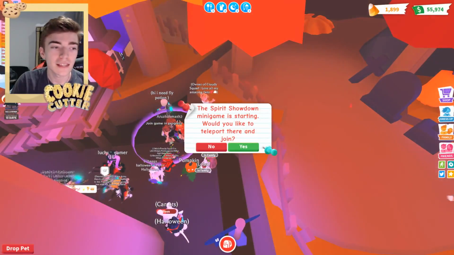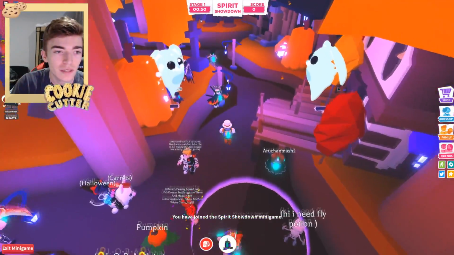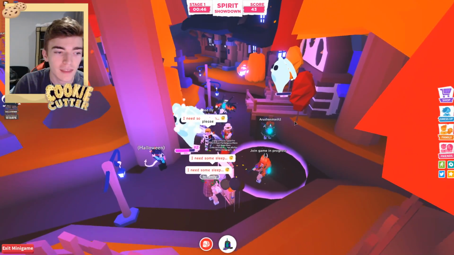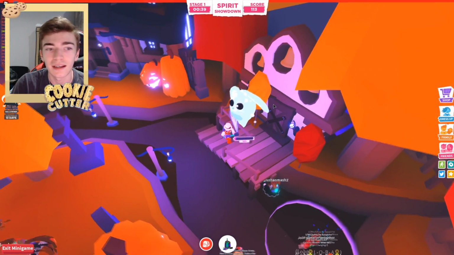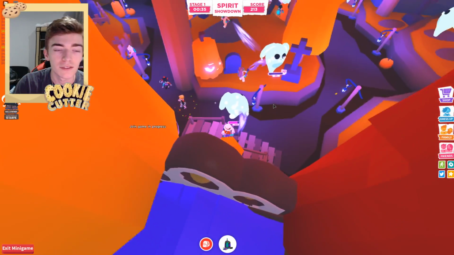So as you can see, I wasn't actually queuing up, and it says the minigame is in place. You can then just press this button and it'll teleport you straight to it. So you can do that without having to wait there for such a long time. So for all of the people who don't want to spend lots of time waiting in the circle, you guys can just do it pretty simply by doing that.